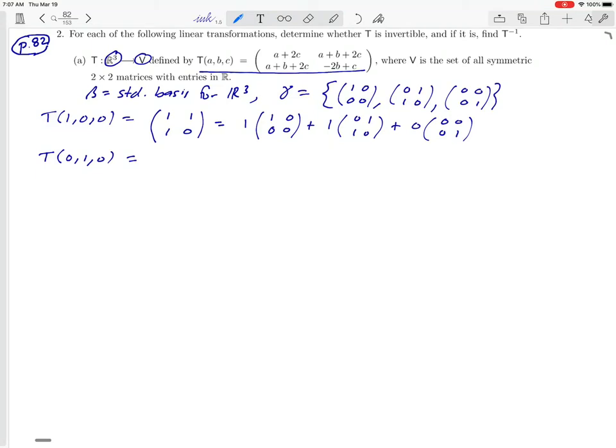Okay, so T of 0, 1, 0, now B is 1, and A and C are 0. If you look back up at our formula for T, and just do the arithmetic, here's what you're going to wind up with for an output. Okay, and then do the same thing for 0, 0, 1. Okay, there, C is going to be 1, and so we're going to get an output that looks like 2, 2, 2, 1. Okay, we just need to take those two matrices and express both of those as linear combinations of gamma. Okay, and I'm just going to write out those calculations. You can double check my arithmetic.